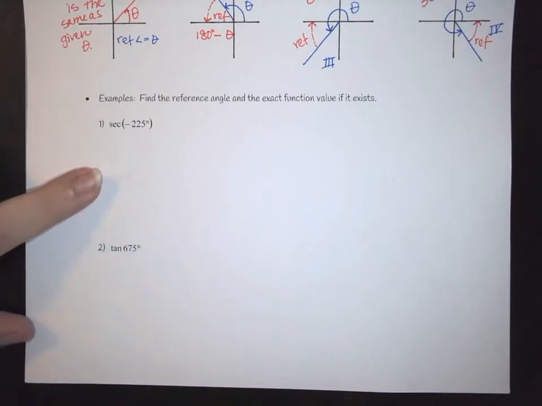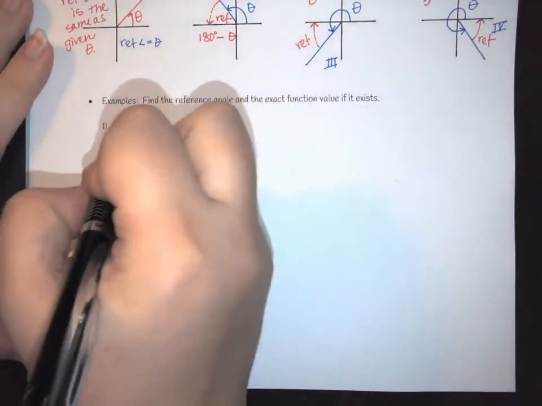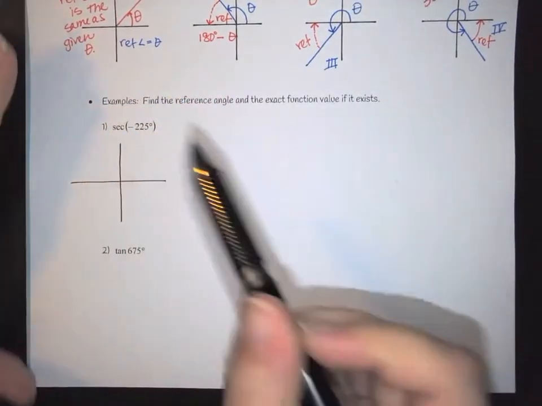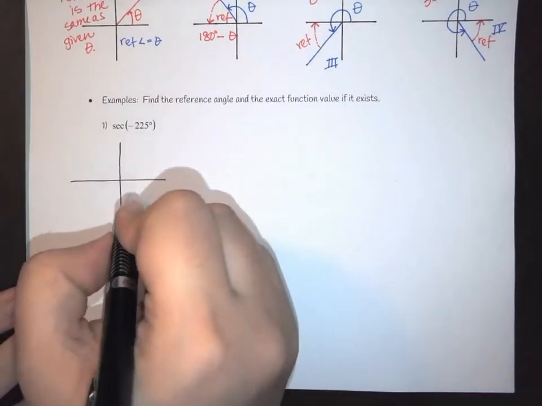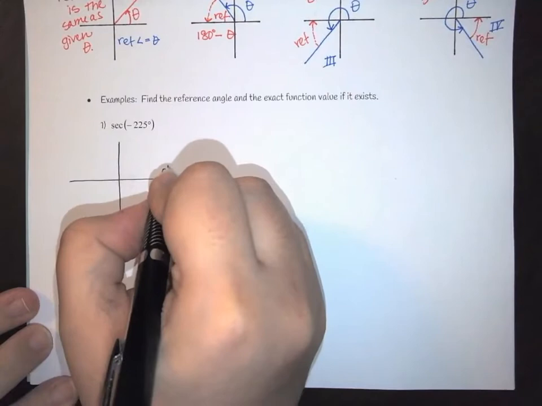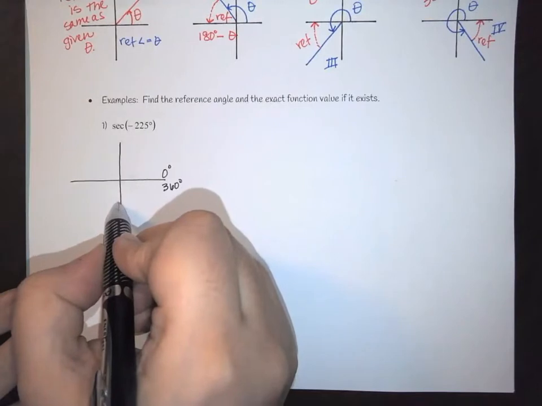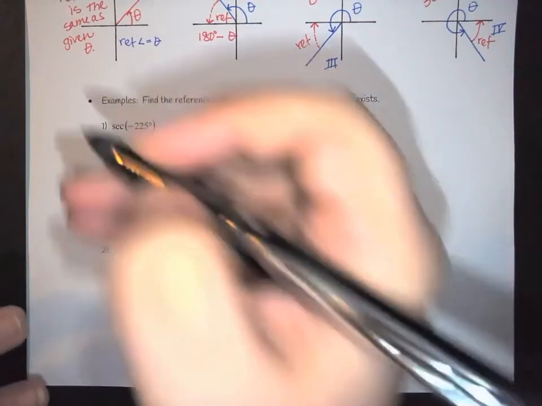So first and foremost, I have the secant of negative 225 degrees. I want the reference angle and I want the reference value. So before you even get started, you need to draw yourself your coordinate plane, because we have to figure out where 225 degrees even actually stands. So negative says I'm spinning in the negative direction. So if I remember this is 0 degrees, this is your 360 degrees, going negative 90, negative 180, all the way 3/4 around gives you 270, so I'm somewhere between it.